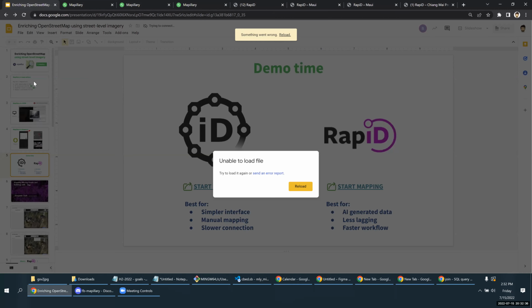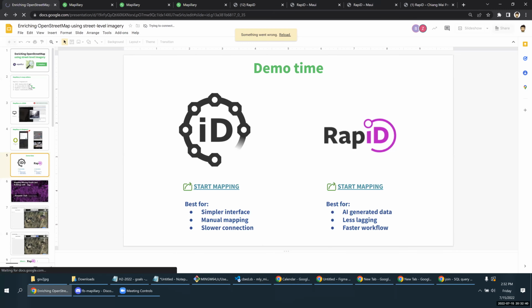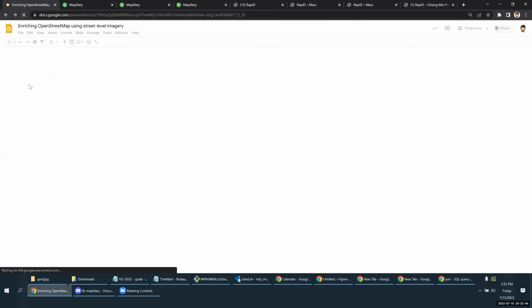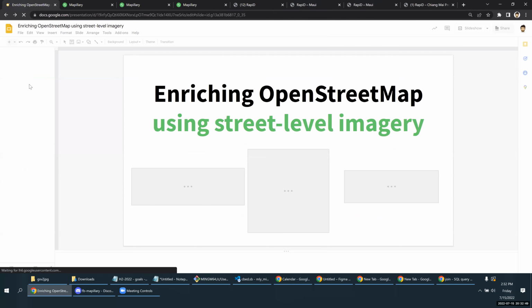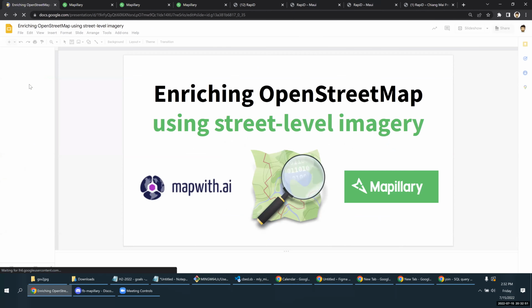Yeah, sure. So I'll pull up that slide again here. Essentially, we have OpenStreetMap. That's that global shared map of the world. And there's different ways of contributing data to it. So you can do it on a computer. You can do it from a mobile phone.